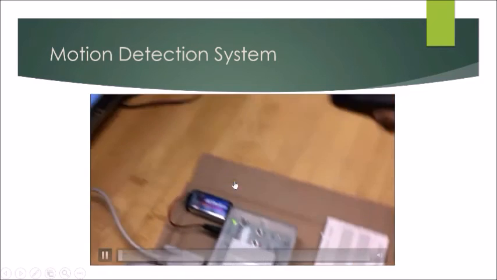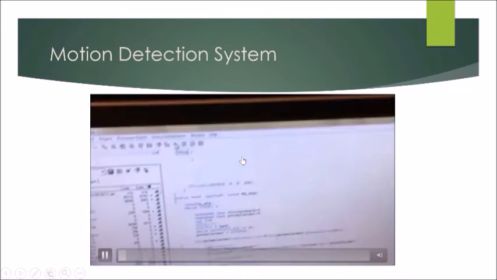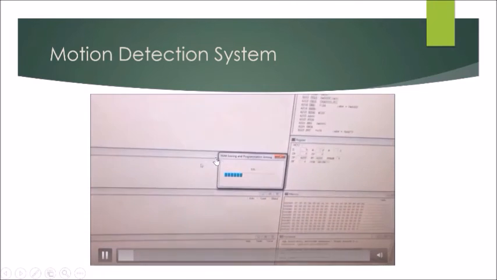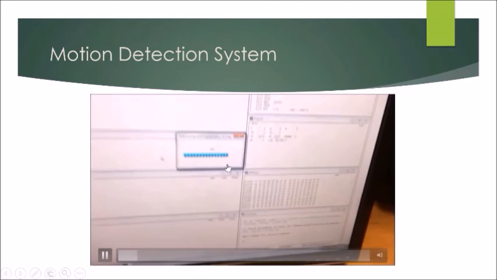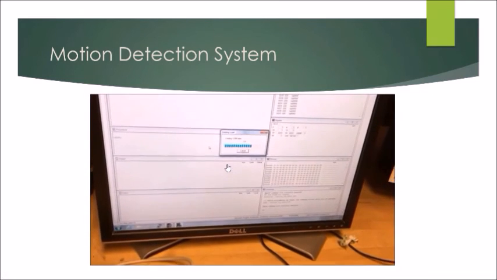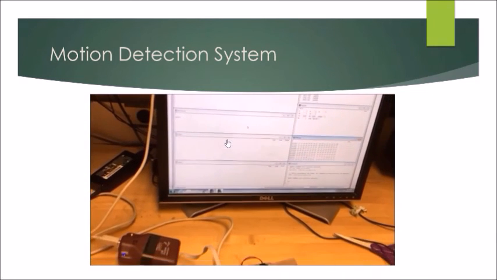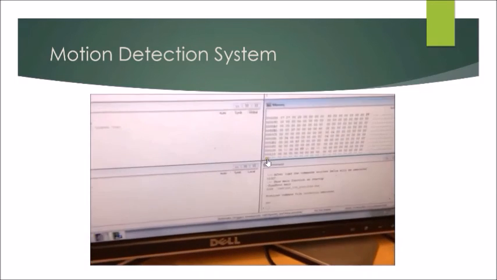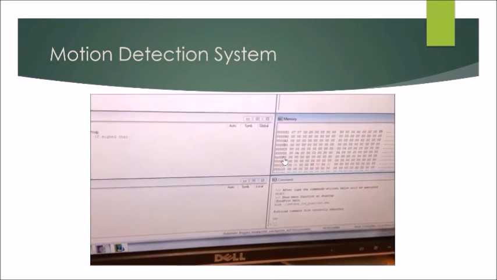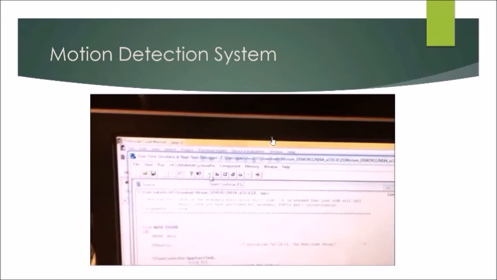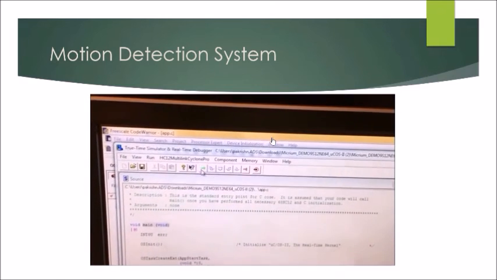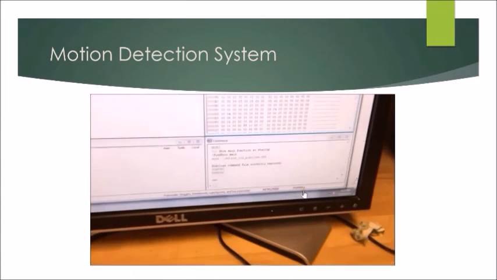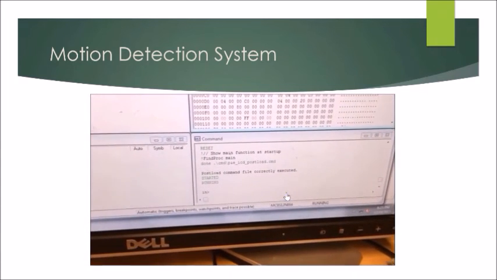So we used CodeWarrior, start debug, to compile the code. It takes about 2 or 3 seconds for compiling and debugging the code, and it shows the message that it executed correctly, meaning no error, good to start run. Pressing the run button shows a message that it started running.